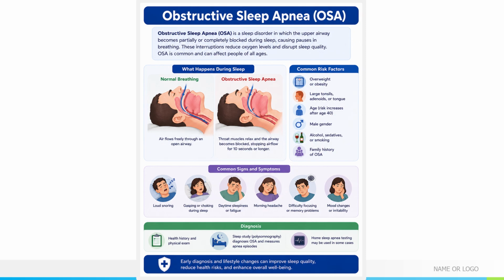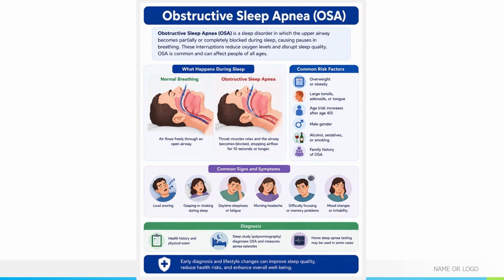and because sleep quality is poor, patients commonly experience daytime symptoms such as excessive daytime sleepiness, fatigue despite sleeping for many hours, morning headaches, difficulty concentrating, memory problems, irritability or mood changes, decreased work performance, and patients may also report waking with a dry mouth or sore throat due to repeated mouth breathing overnight. So, as nurses, it's important to recognize that these symptoms are often subtle and develop gradually over many years.